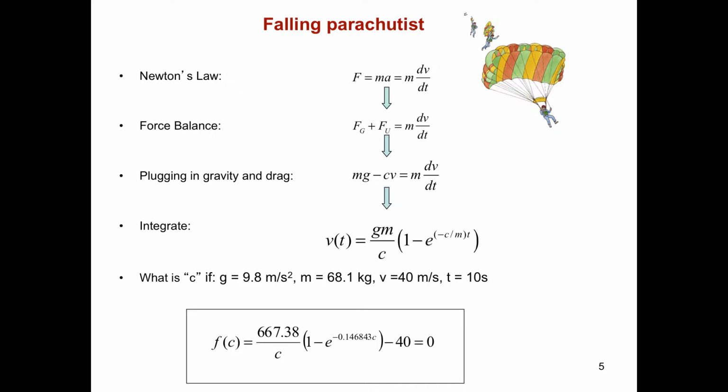The way we formulate that is that there is a coefficient C, which is called the drag coefficient, times V, and V is my velocity. So basically gravity is pulling me down and the resisting force is away from that. And that is equal to m dv/dt, and I could integrate this to get what my velocity is in terms of C.